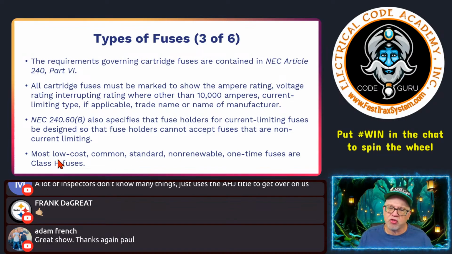Now, most low-cost, common standard, non-renewable, one-time fuses are considered what we call Class H fuses, okay? So if you got to remember anything, just think of H as a standard, everyday low-cost fuse. H is homie, don't play that type of fuse, okay? It's just a regular fuse, or it's happy.